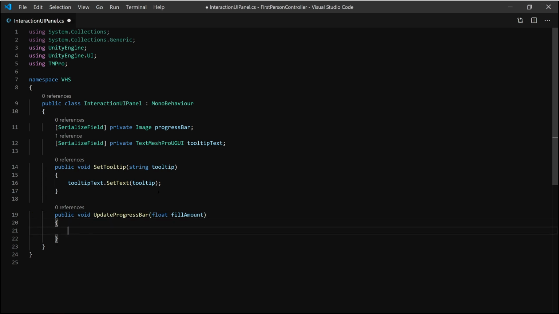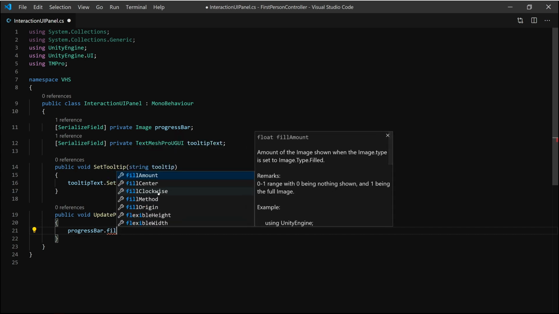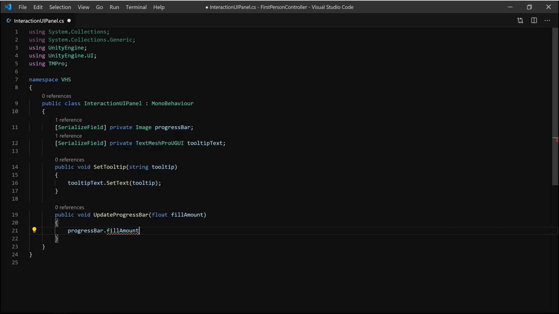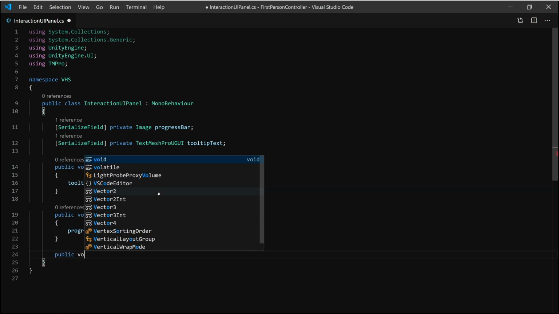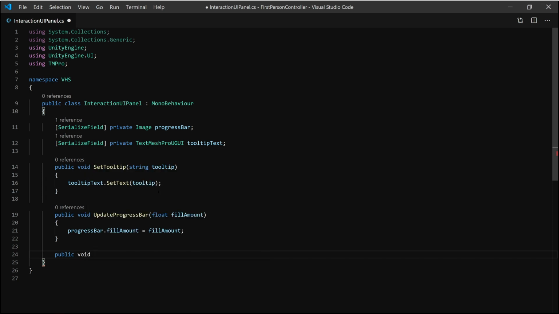And inside this method we just want to write progressBar dot fillAmount, so we access its fill amount and we just assign it our fillAmount, which is very simple. Almost the last method, I think, because I'm not sure, because I haven't touched this in a very long time. It's the reset method. So we want to have public void ResetUI.